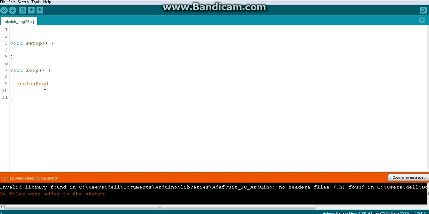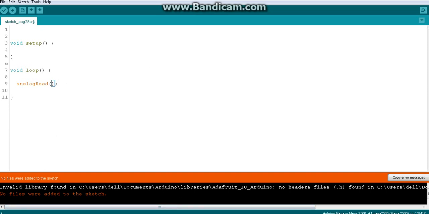Okay. So since you know the keyword, what should we do? The rule is we should have two brackets and a semicolon. Inside the bracket, whatever pin we want to read, we have to write the pin number. I want you to recall digitalWrite. What we normally do in digitalWrite is give the pin number and the output, high or low, because we have to deal with two things. I'm going to give an output to this pin and it is high. But when it comes to analogRead, we are getting an input and we don't know what input or value is coming. So we only say please read the pin number. By reading we will know the value. So the only thing involved here is the pin number.